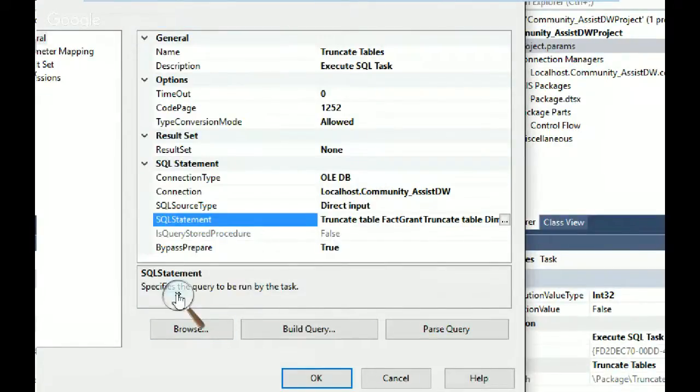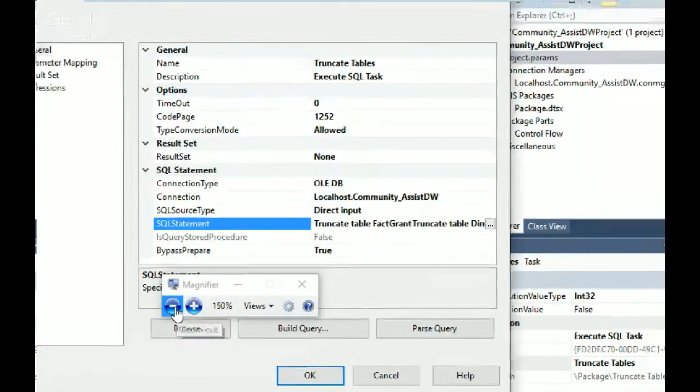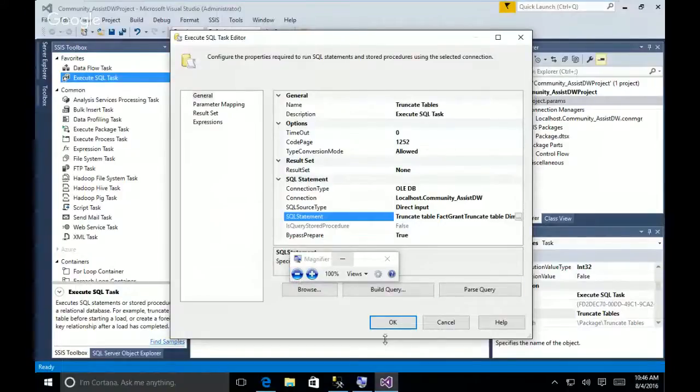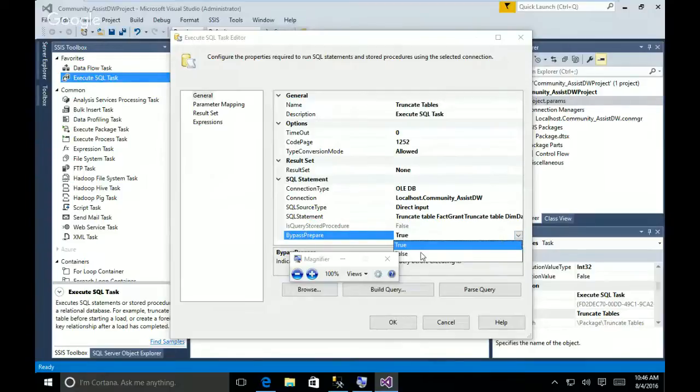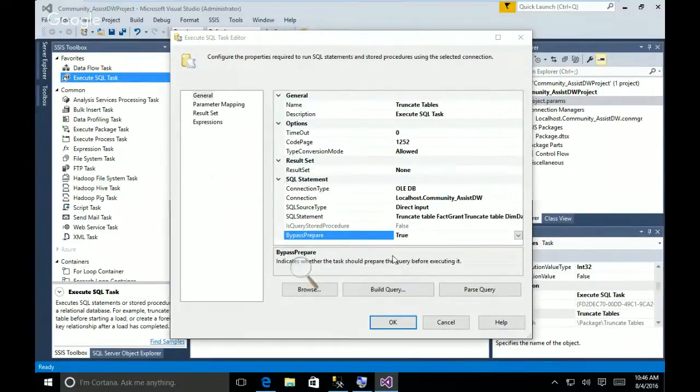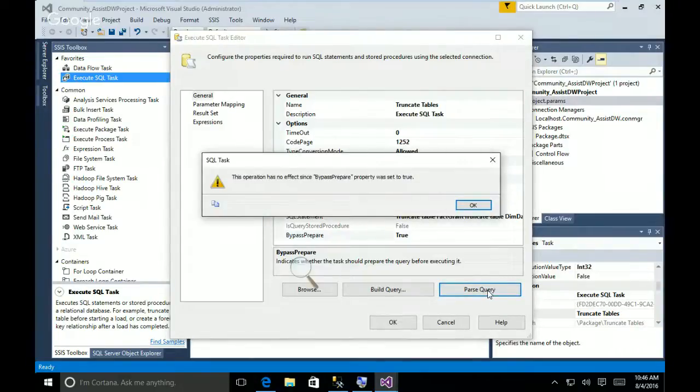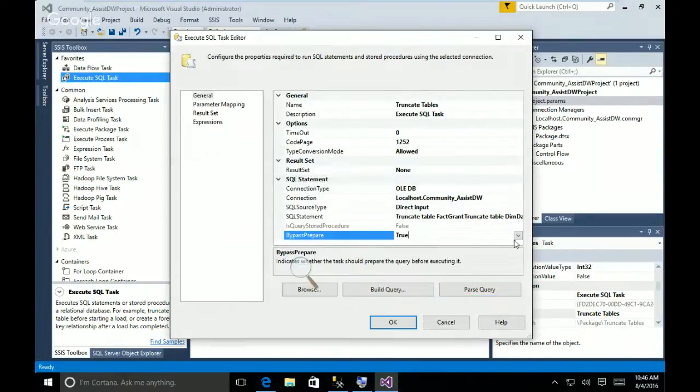I might lower this for a moment. If you want to parse it, you can do false for bypass, and you can parse it to make sure you didn't type something wrong. I thought I set it to false.